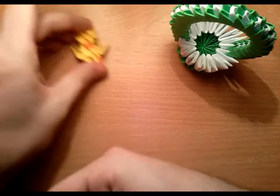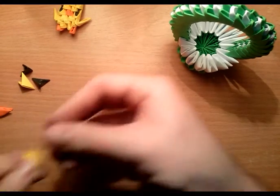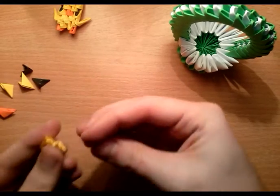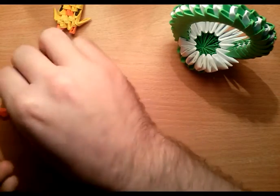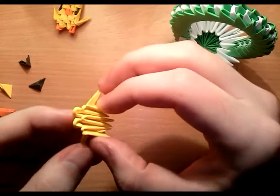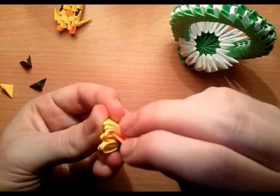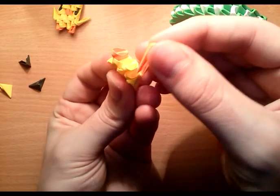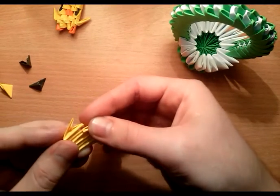So this is some little chicken. So take two yellow pieces. This is 164, and put three on top. And then put four on top. So you have these two free sides. This is wings, and at the bottom here, put inside of this end and this next piece for leg. So you see, like this, and then put here on top.